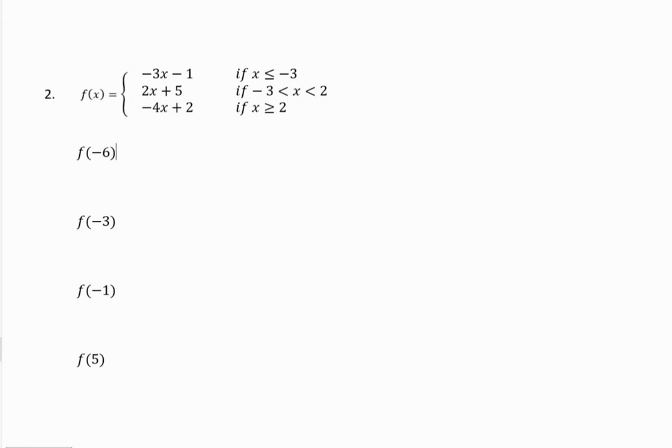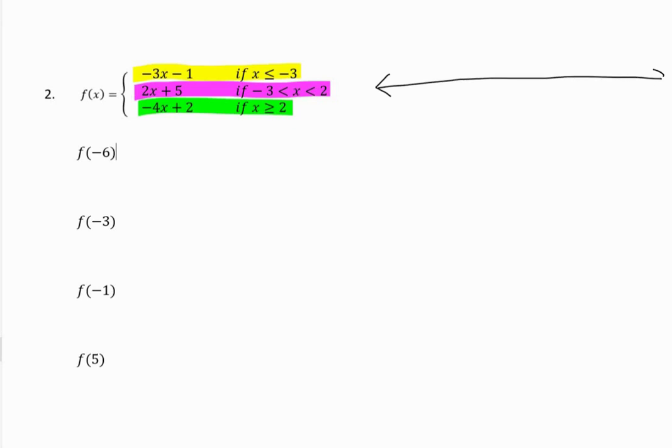Okay, with problem 2, the first thing I'm going to do is highlight each of these parts of my piecewise function just so it's easier for me to talk about. And I'm also going to do something just a little bit different here to explain this one. Now you can see that my function has 3 pieces. So what I'm going to do is draw a number line and color code my number line. The two numbers that I'm interested in here are negative 3 and positive 2.